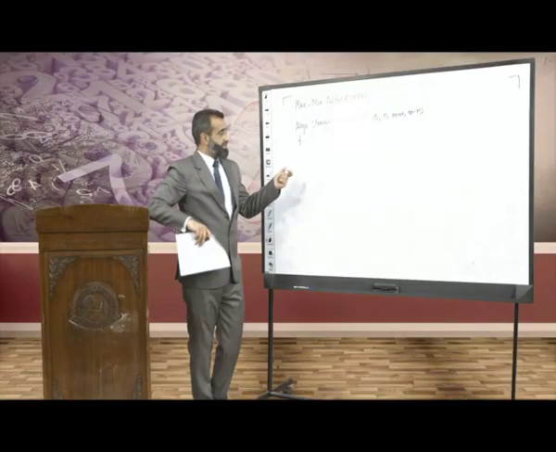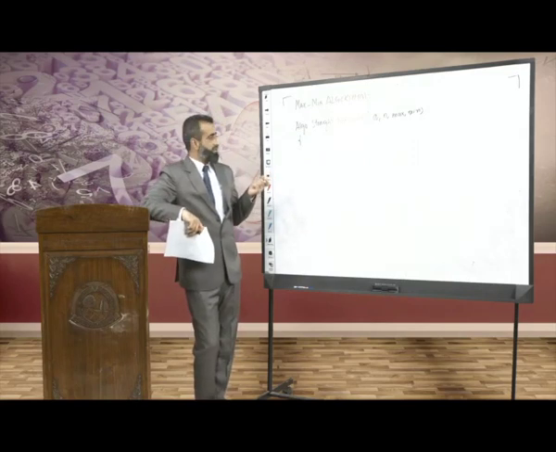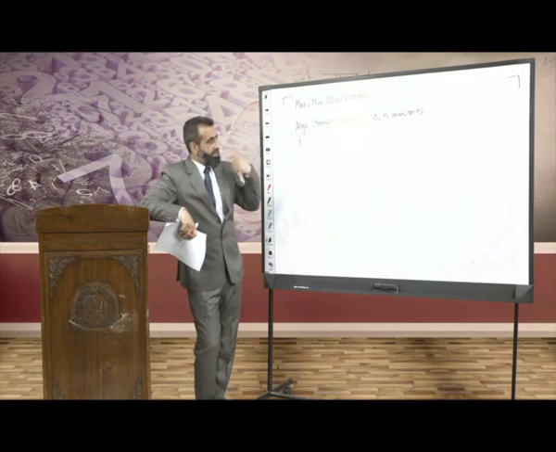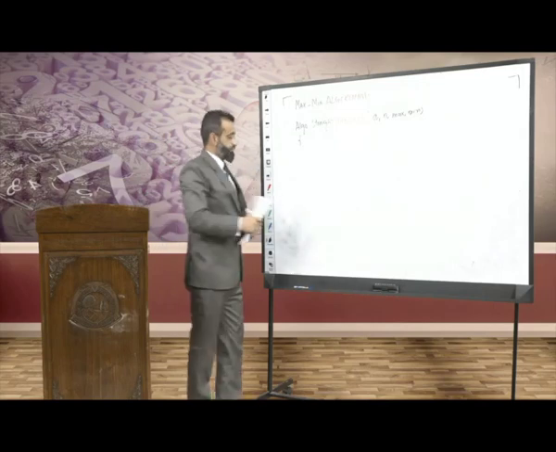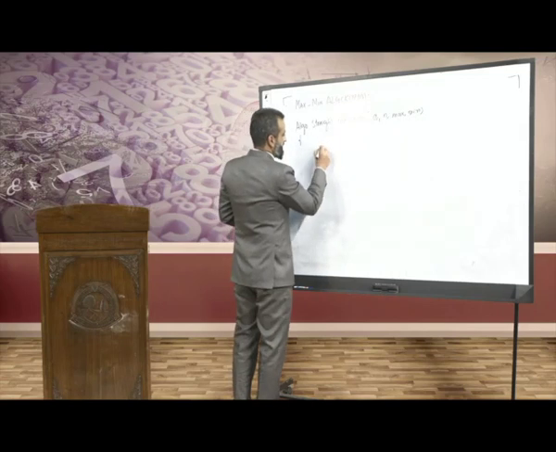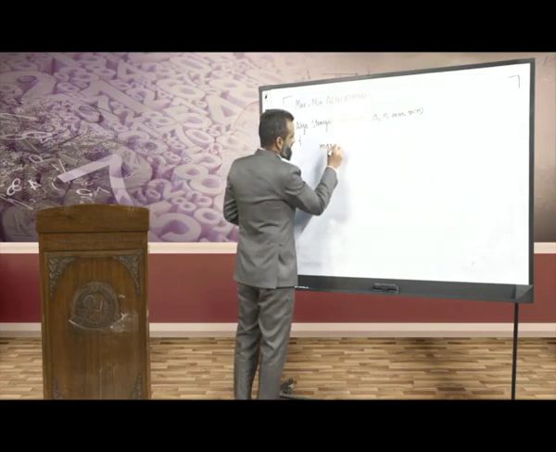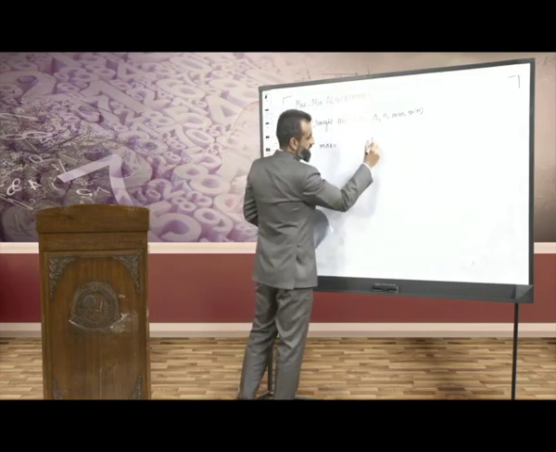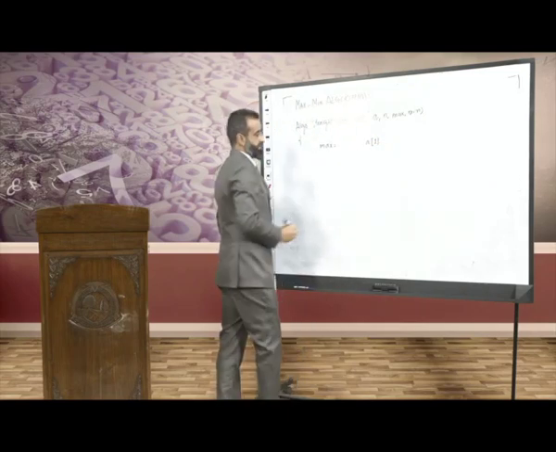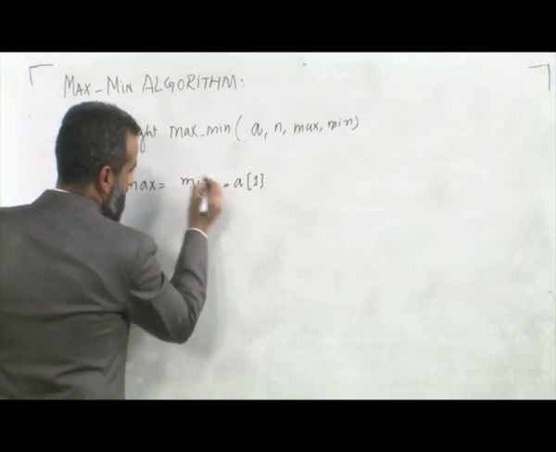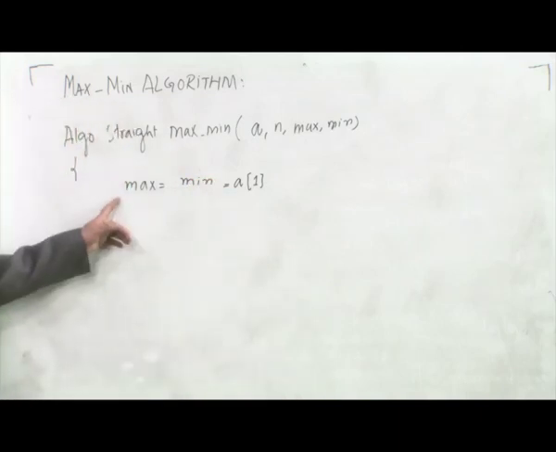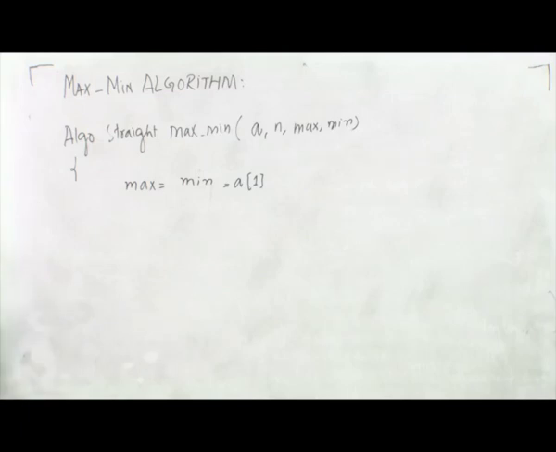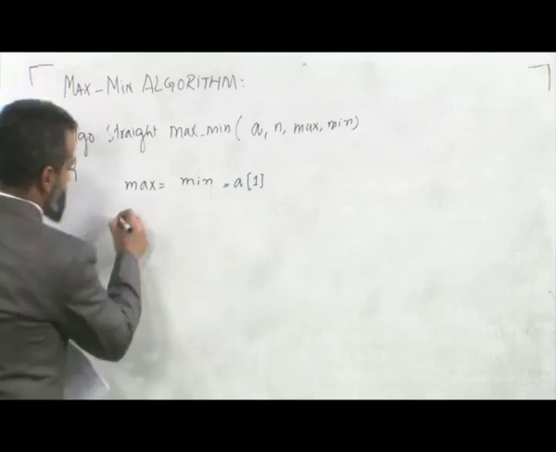The idea behind this algorithm is extremely simple. We check the first number, and then keep comparing it with the rest of the numbers. The first number is represented by a of 1. If it is the only number in the array, then it is both the minimum and the maximum possible. But where there is more than one number, we will find them in an iterative fashion.